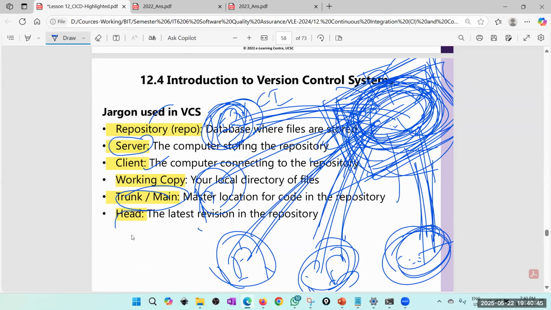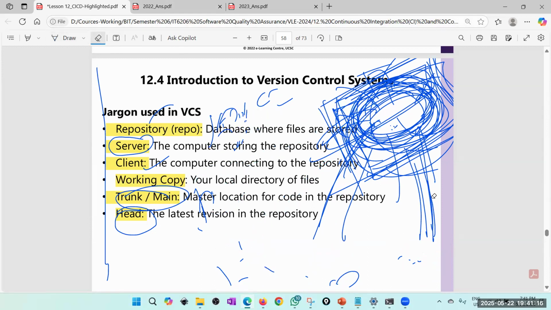So you must first become familiar with these words. Actually, you can't become familiar with the words first. While you are learning, you must gradually become familiar with these words. At first, it can be very challenging, but once you get used to it, these are not difficult things, right? The real challenging things are designing software, developing software, not this. These are easy things. But initially, yes, because things are new to you.